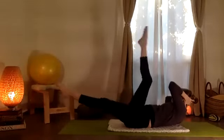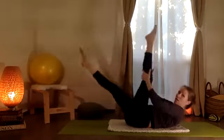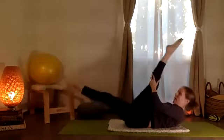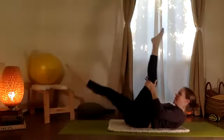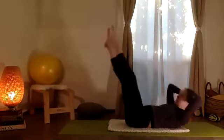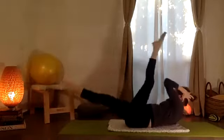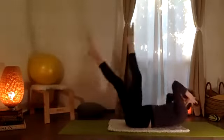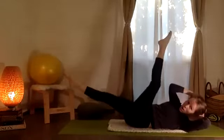Very nice. Pause. Extend the right leg. Hands to your shin bones. Lifting up and change and change and change and change and change and change. Good. Rotate now towards the leg. Five and four and three and two and one.